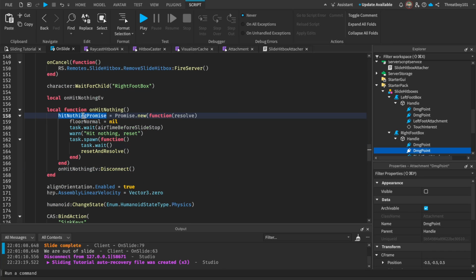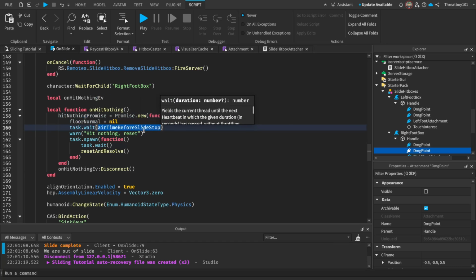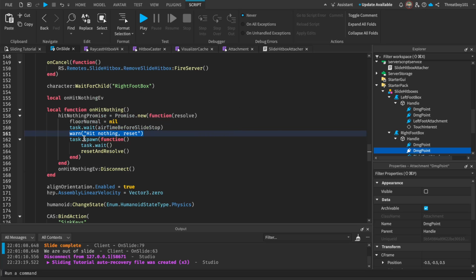And so here we create a promise, and in this promise what we do is we wait. Remember the airtime before slide stop? So this is how much time we want to wait. If he still hasn't touched ground within this time, we're going to reset, and that would exit the sliding.